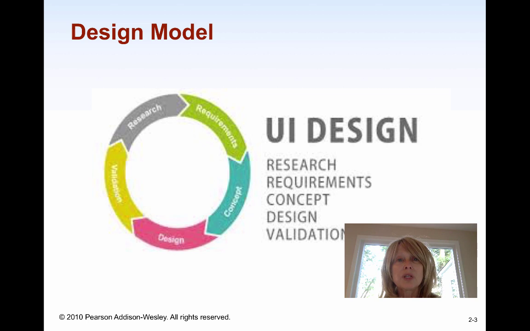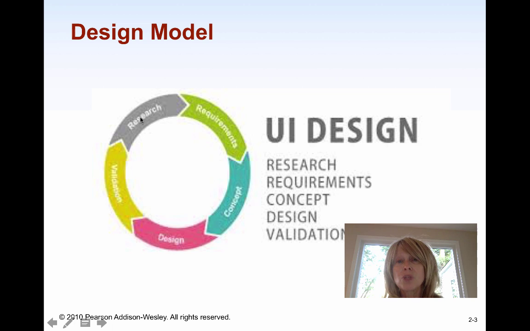So when you look at the user interface design, you're going to see here in this particular model, it starts with the requirements definition, and that's where you talk to your users and find out what it is that they're looking for. And that will depend upon the demographics of the users, and we'll get into that in more detail. Then we create a concept, and it's a detailed design, and the design then becomes even more specific as we really narrow it down so that we can go to the validation stage, which would be actually testing. And that's testing of two types, testing of the functionality and testing of the user interface. Something can be very functional, but it could be difficult to use, and that's what we have to check here.